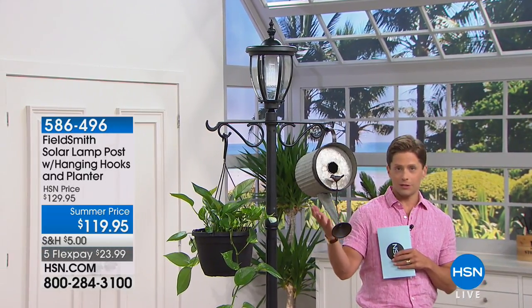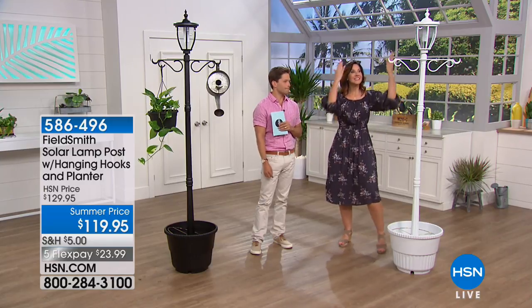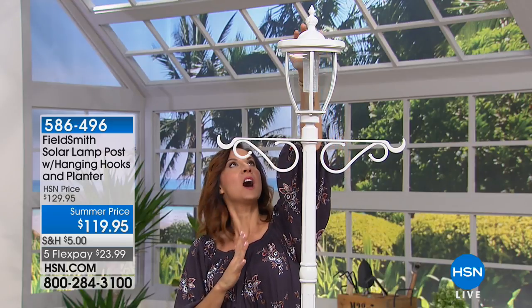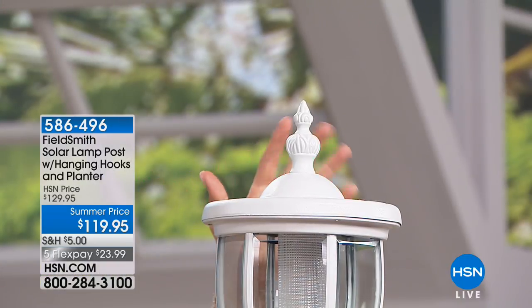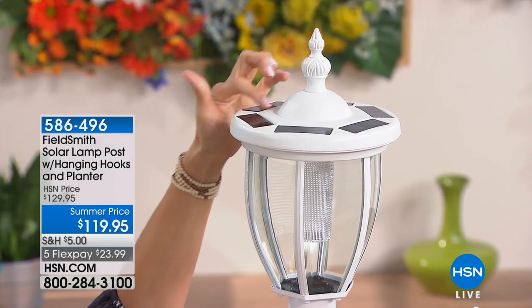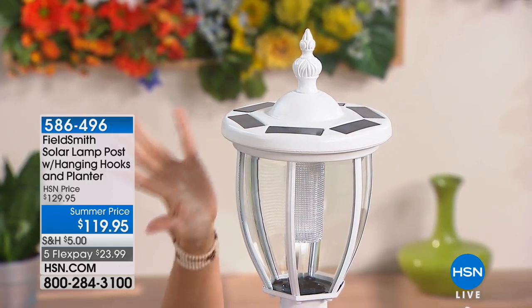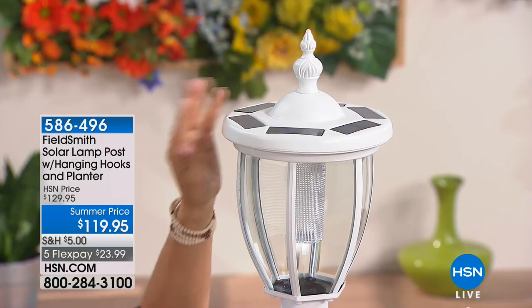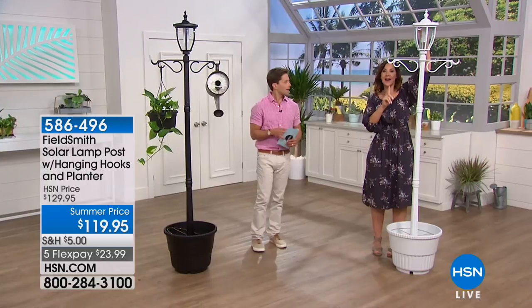You're not having to worry about electricity, cement, planting, or digging. You don't even have to remember to turn it on because it goes on automatically — these are solar powered. You'd never be able to tell because they are stately at over seven feet tall. You can see the beautiful finial work on top, and there are six mono-crystal panels soaking in the rays of the sun, charging a rechargeable battery that comes already installed. Just pull a tab, turn it on, and it will go on automatically every single night as soon as the sun sets.